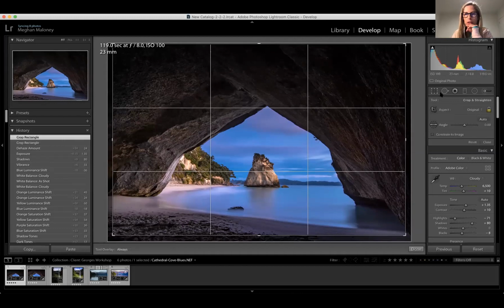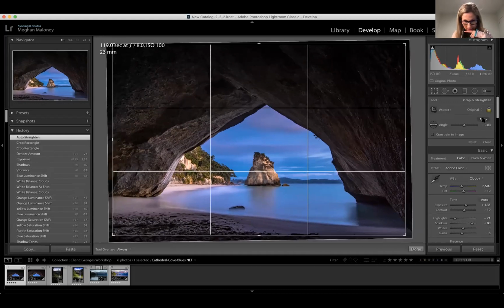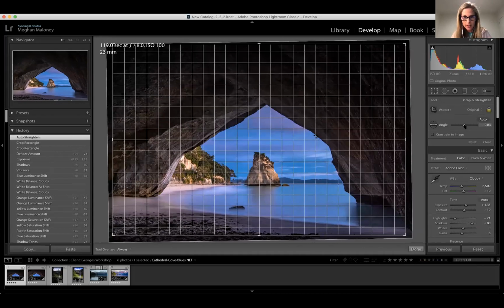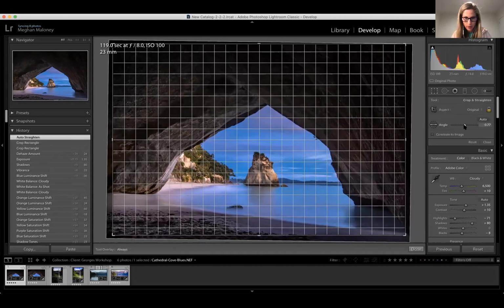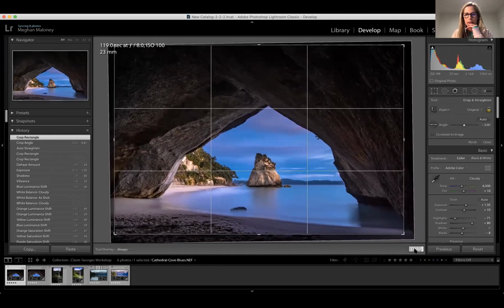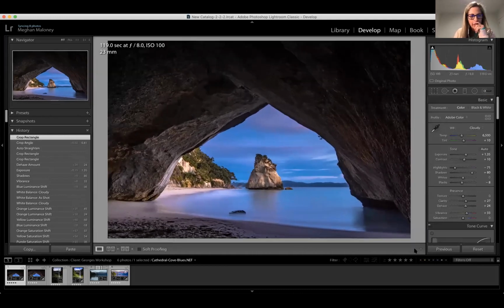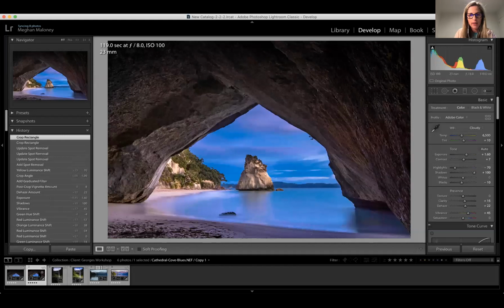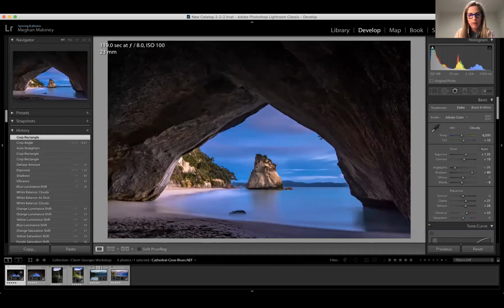It's interesting when you're shooting in the field how you can often feel like you're really, really straight. You can either use the auto button. I don't really agree with what it gave me for auto, so you can obviously just click on it. I think that's a bit better. Just cropping again to avoid that. So this is probably roughly how I would have finished with that shot. It's possibly not exactly the same as what I had, but it's probably not far off.